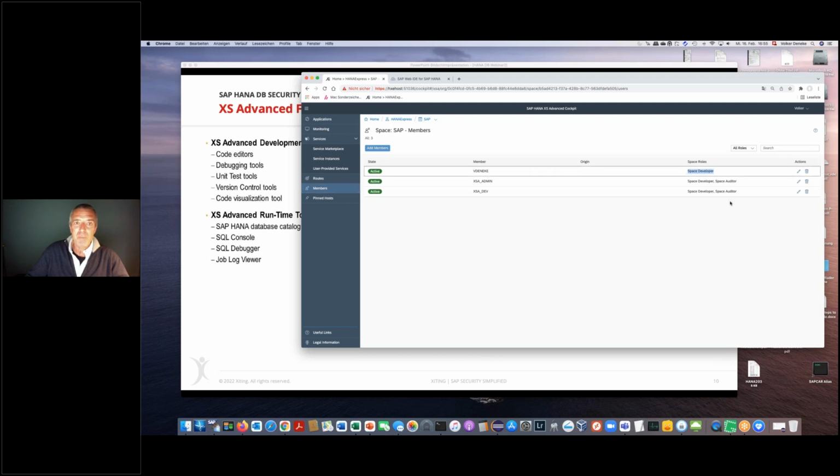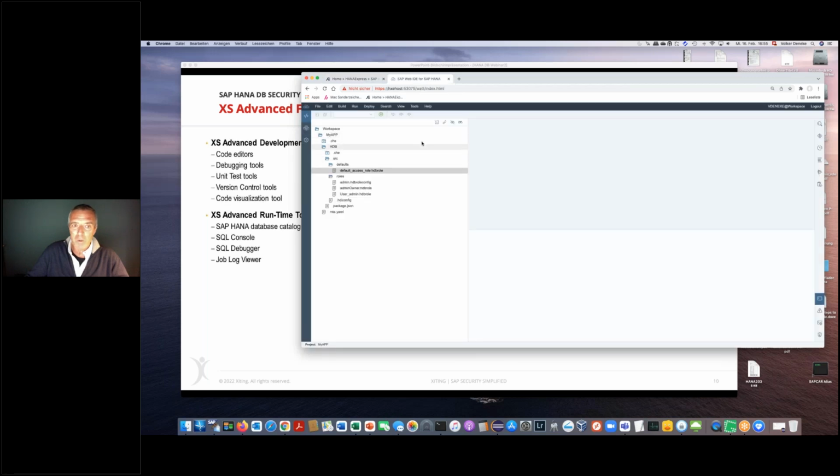And the new web IDE for creating roles, and this is new now with SPS 5 HANA database. Before SPS 5, we had only a so-called code editor. So you have to type in with this syntax what's the name of the role, which privileges are inside the role.